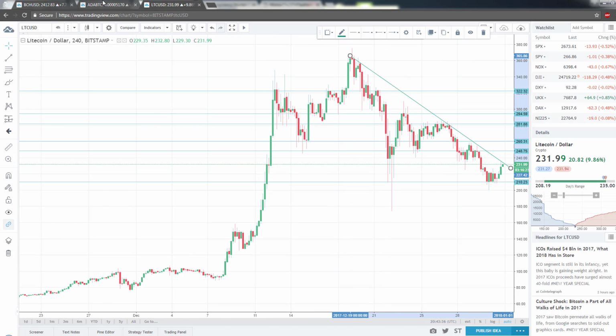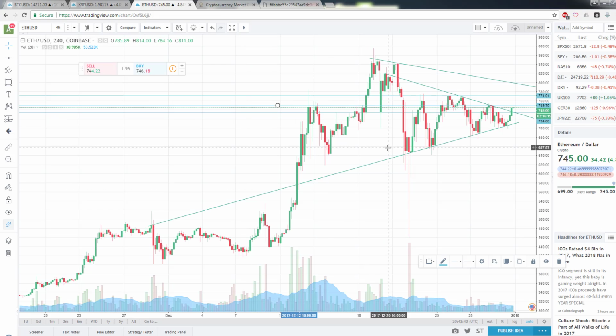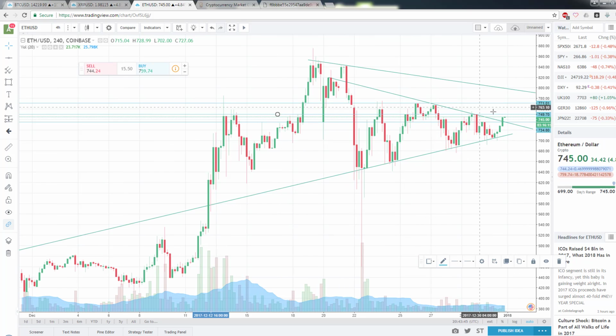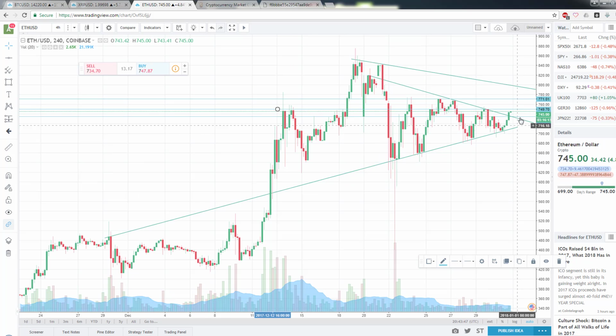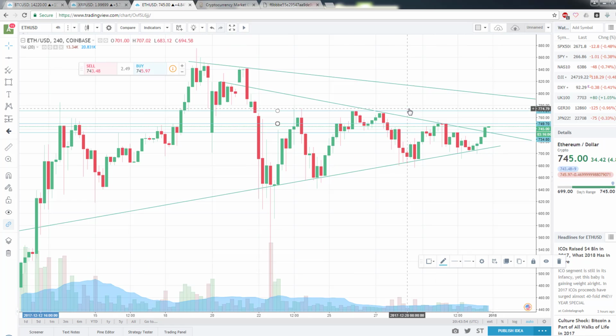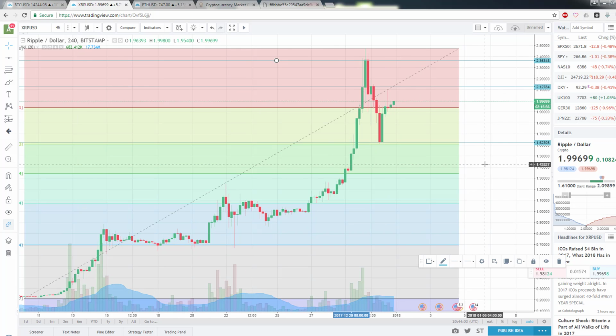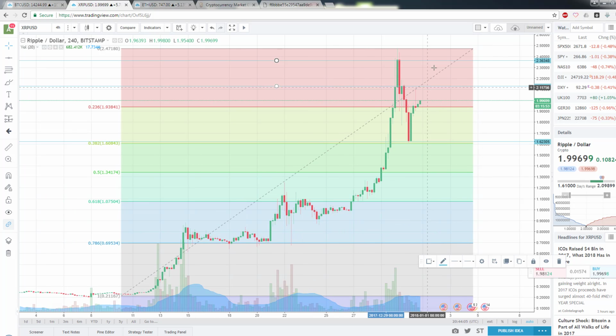We ran through all these currencies: Bitcoin Cash, Ethereum, which looks like a buy. But then again, be careful of these lines. They are just reminders that, hey, things could be happening here. Candles, price could be reacting right here as a resistance, and of course the outer one as well. Ripple, same thing. Look out for these lines. It depends on how you want to trade it.